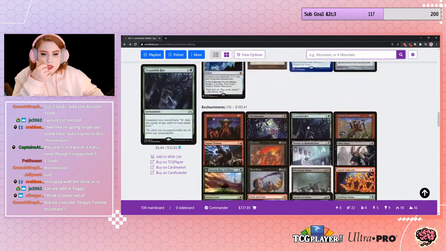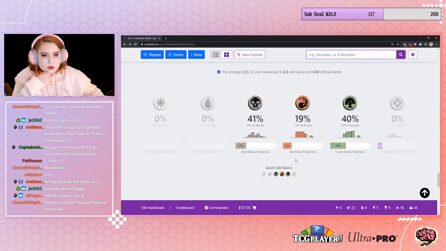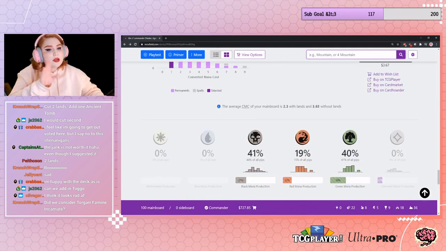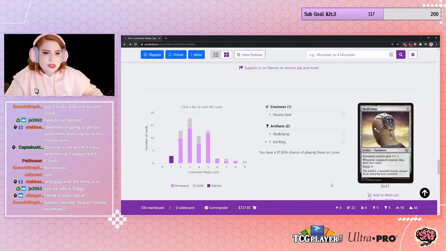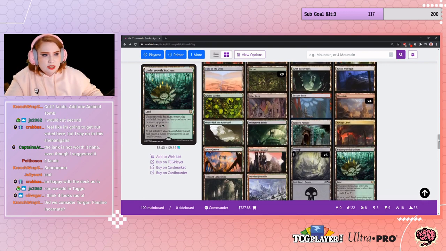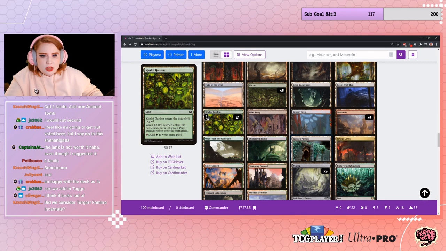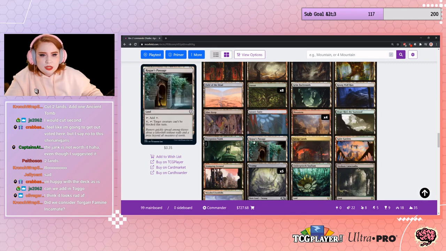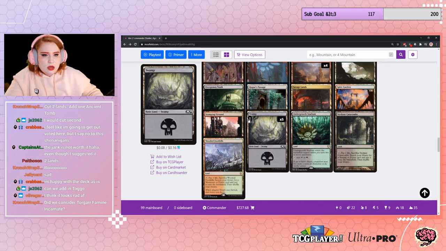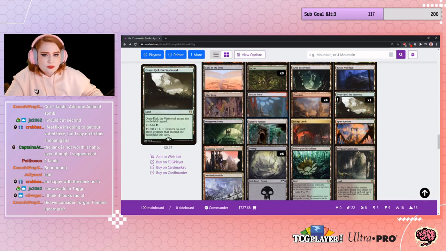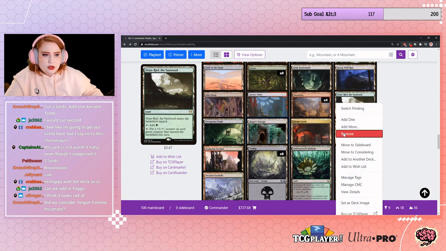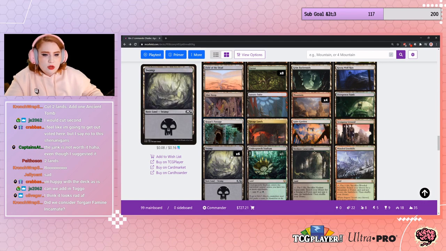Okay. So I think we need to add in a little bit more black mana. Let's scroll down here. Okay, yeah, we're going to need more black mana because now we're at 41% black. So I think we definitely need to up the game here. So I say let's get rid of Colony Garden, and then we'll up to 6. I don't think we really need Oran Reef, to be honest. We'll remove that and we'll up it to 7.